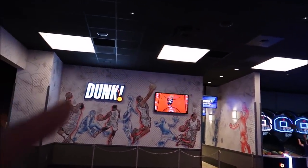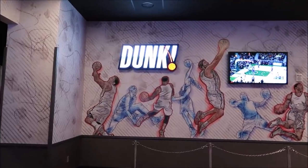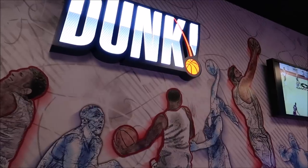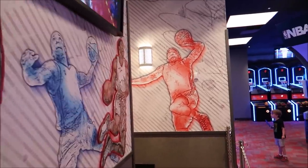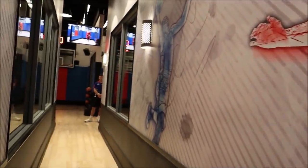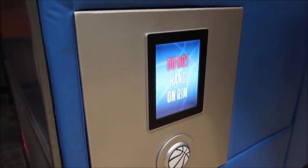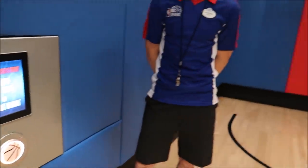The thing that I'm interested in is the dunk area because that's the coolest thing. I'm excited for this because you get to lower the hoop. I used to do this all the time back on the street when I had my own. Do not hang on rim - don't worry about that.